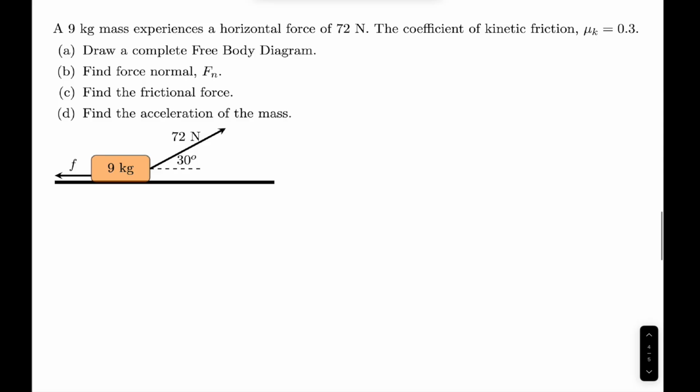Now, moving along to this. This is exactly the same problem as it was before, but the difference now is the force is at an angle, the horizontal pulling force. So let's do the same thing that we've been doing. Ready? Free body diagram. We're indicating the mass with a dot.